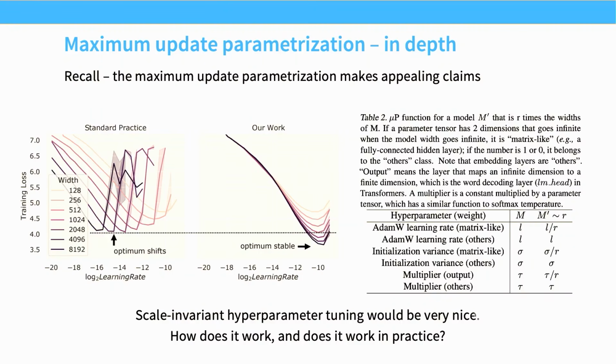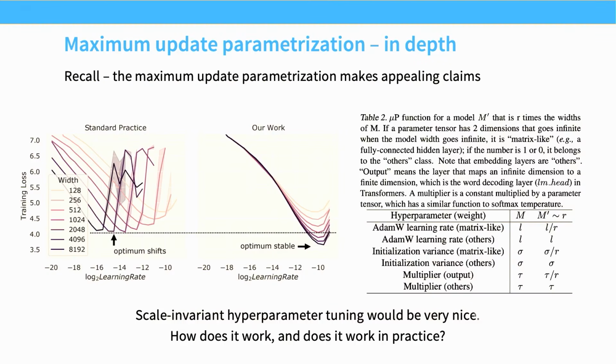So the goal, hopefully, is very clear, and I think this picture is the goal. If we increase the size of our model, in this case just width, our optimal learning rate normally shifts, but ideally, we want the optimal learning rate to be the same no matter what. That is the game that we would like to play, and the knobs that I'm willing to tune to do this: I'm willing to mess with the initializations on a per-layer basis, I'm willing to mess with the learning rates on a per-parameter basis as well, and then I'm sometimes willing to scale up or down things like residual connections based on the size of my model. Okay, so that's the game that I'd like to play.